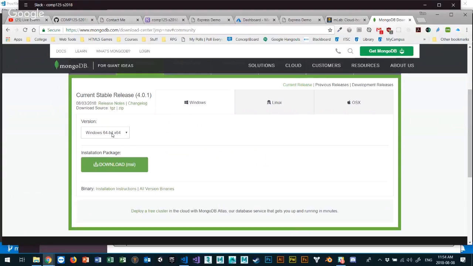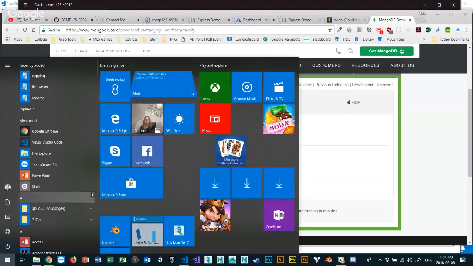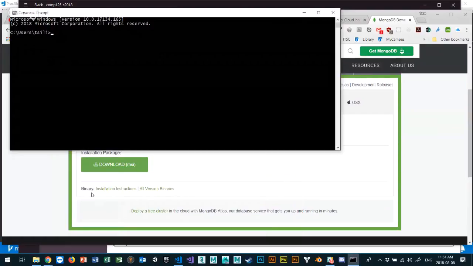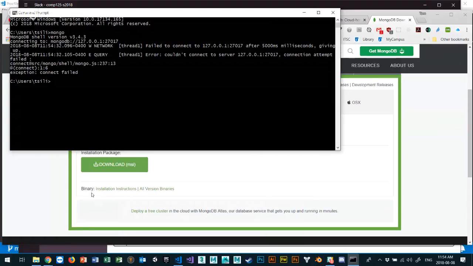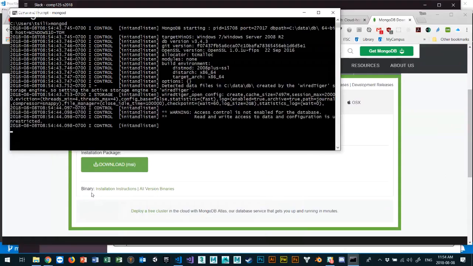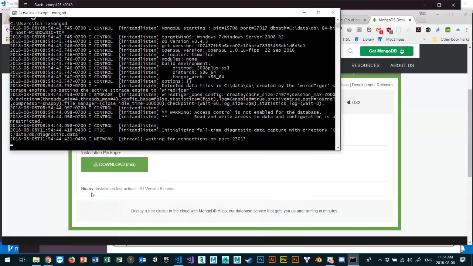Okay. Now I've already done that. When you follow your download instructions, again, it's outside the scope of this course, but what I can do is run Mongo. I'm going to bring up another command line. The way Mongo runs, it looks like this. If I type in mongo, it brings me into the server itself. It says I'm trying to connect to the server on port 27017. The server doesn't exist. Let's run the server. Instead of mongo, we type mongod, the Mongo process. And now we have a server running on 27017, right?